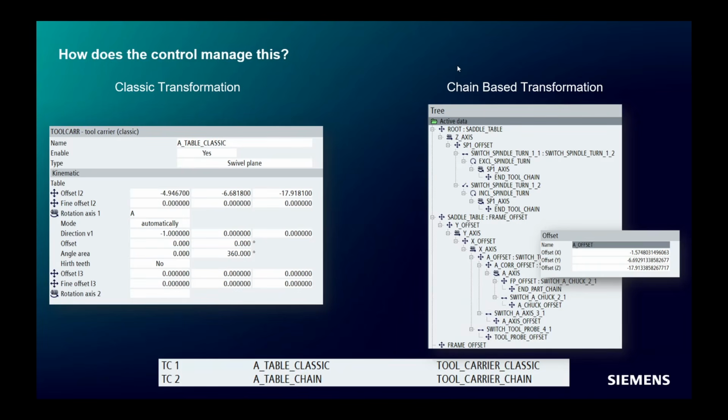So it's been quite some time since we've adopted what we call a kinematic chain, or a chain-based transformation. That's what you see on the right. And in a chain-based transformation, inside of the chain components, you have offsets, and that holds that value. But now multiple transformations can all work on the same chain.